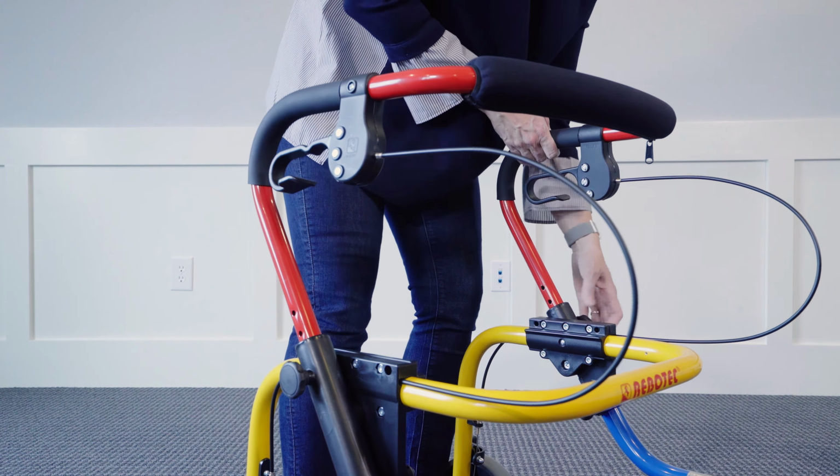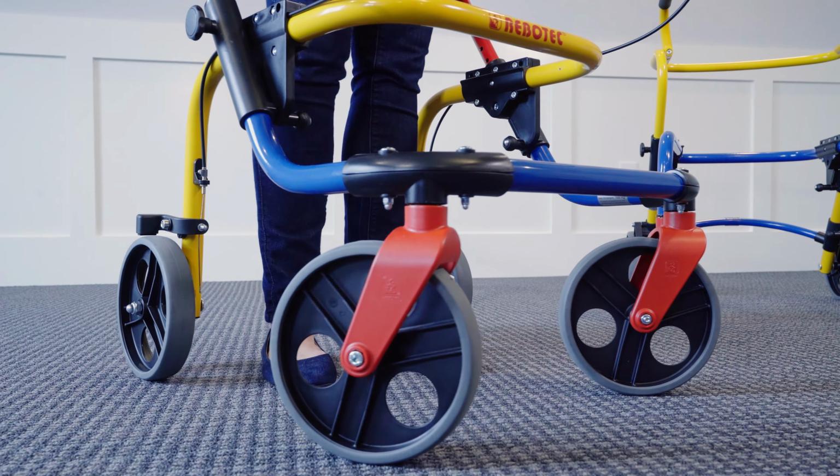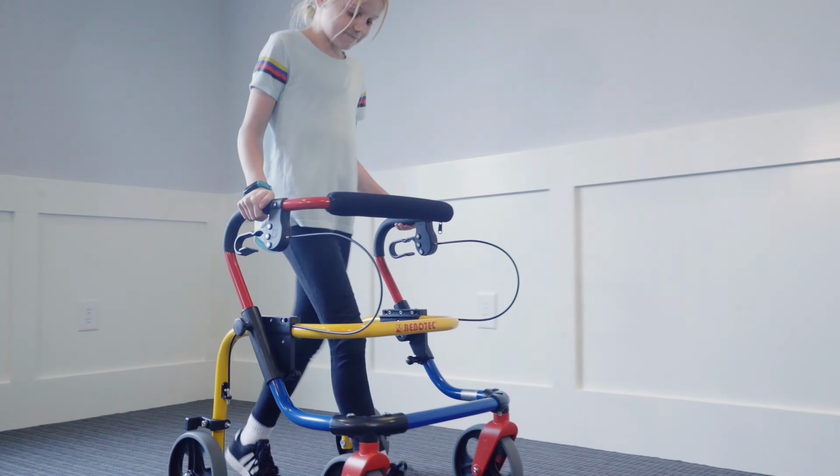Here we go. It also has the 360 degree swivel anterior wheels, which is super nice. They don't lock though, so if you have an ataxic patient that can't control all that freedom, this would not be a good walker for them.